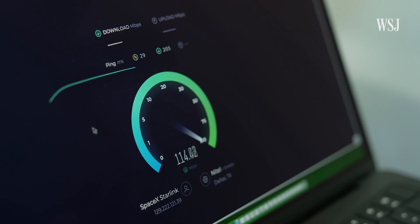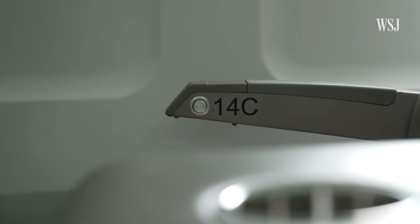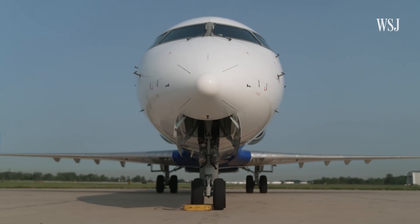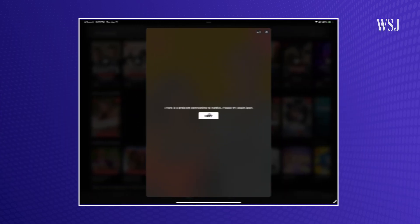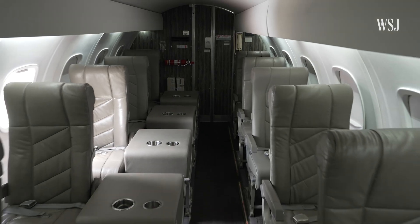So what did I learn from all this testing and all these flights? Satellites matter. Some other things I learned: where you sit on the plane shouldn't impact Wi-Fi performance. More and more airlines are offering free Wi-Fi. And airlines also decide what services to block — for instance, United blocks Netflix on some planes, but not on others. And finally, one big factor: the number of people connected. That's huge. So that's where throttling might come into the picture, to limit how much streaming people can do on board. But as we get farther into the future with higher capability systems, you've got the ability to entertain everyone on the airplane.